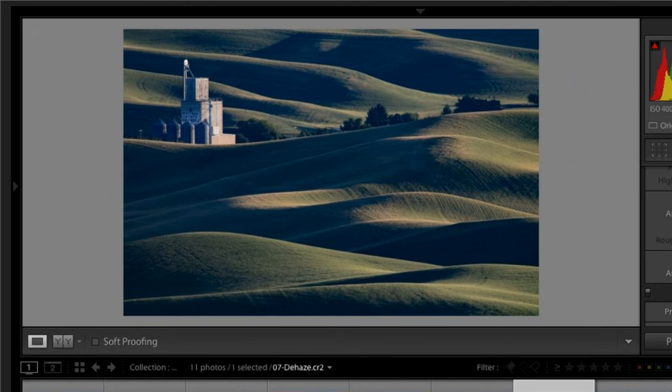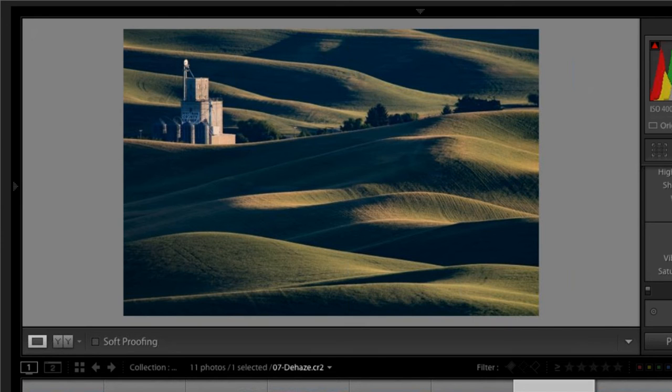Now, I do find that a strong dehaze adjustment has a tendency to bring out a lot more of the shadow color, which is typically going to be the more blue values. And so once I've applied a dehaze adjustment, I'll very often need to go back up into the image and shift toward a more warm value. So take that temperature slider over toward the right in the basic set of adjustments in order to warm up, to lose that blue issue in the shadows. I might also boost the overall colors. I could still apply a little bit of a clarity adjustment, but that's a pretty dramatic change.